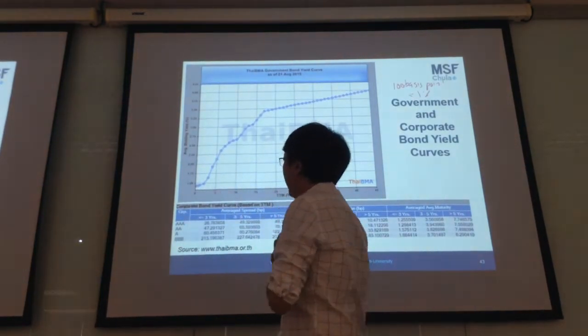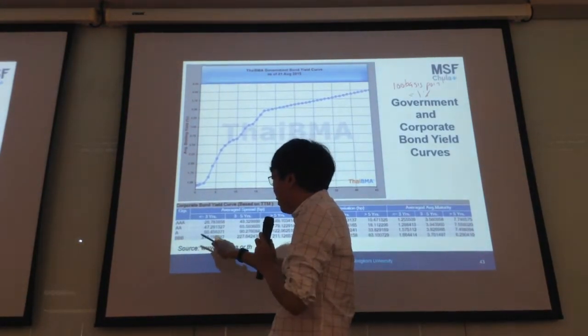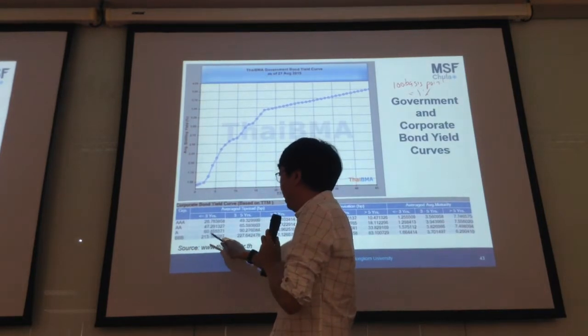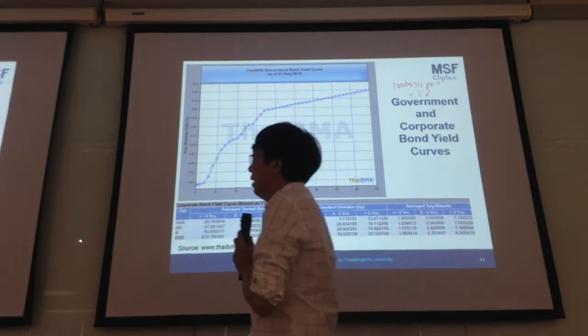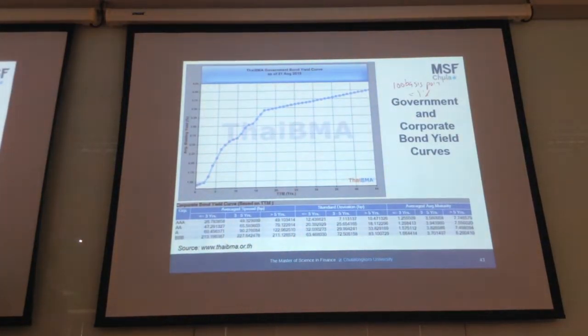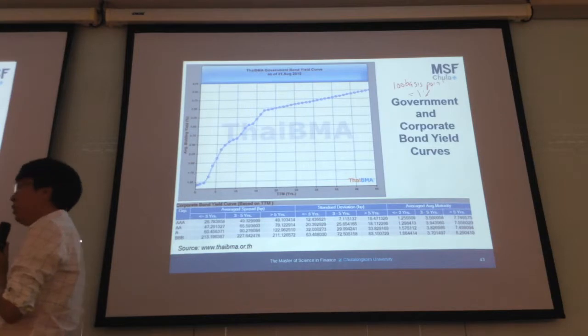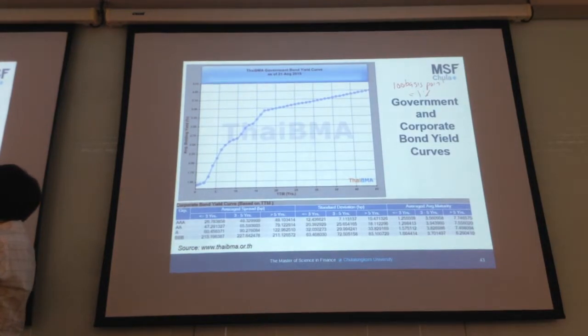Okay, and you can see that the BBB bond provides a larger return, right? Much larger compared to A rating or AA rating. The second column here provides the standard deviation of the yield in the group. And this is the average maturity in each group. You can see that on average, this group has about 1.25 years, this is 3.5, and this is about 7 years.